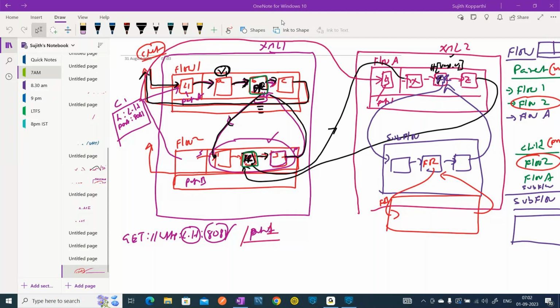Next, Sujit. Hello, is it audible? Good morning, Sujit. Good morning. So, what is the status, guys? Did you complete yesterday's part? The task I gave on flow reference, I think I gave a small project, some assignment, I can say, not project actually. So, is it done? Yeah, done, sir.